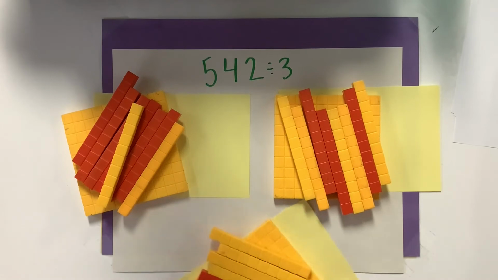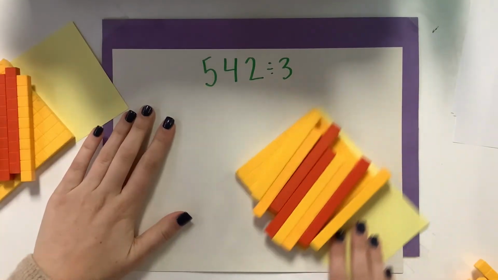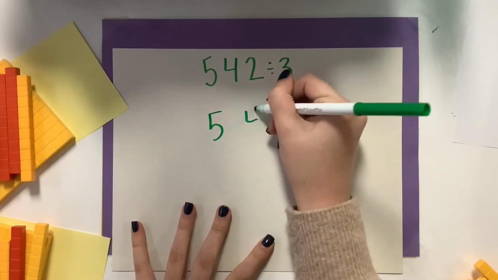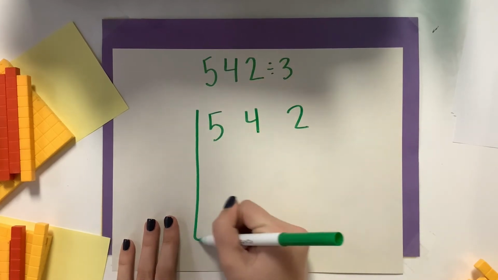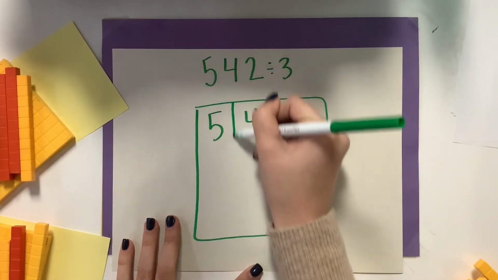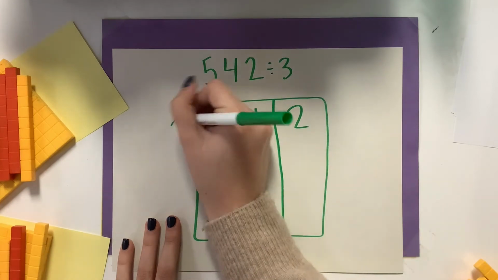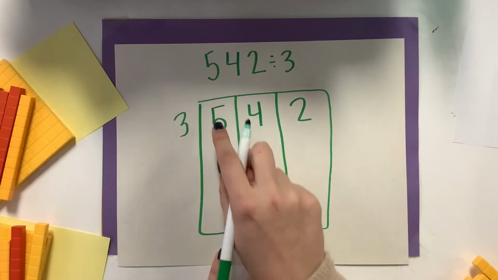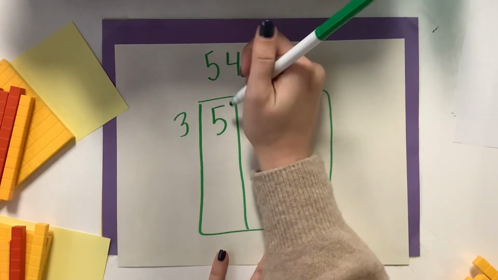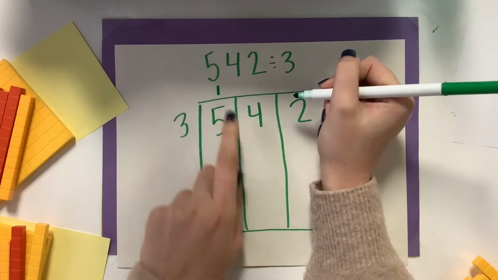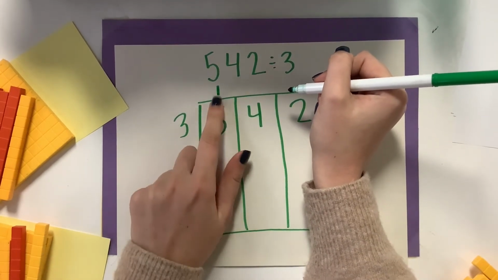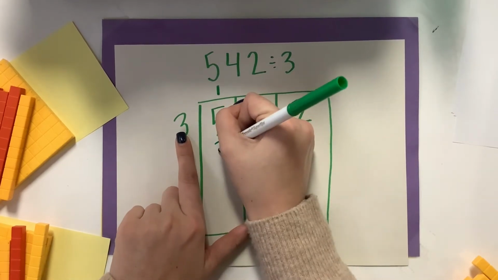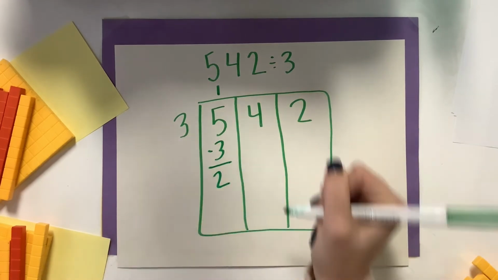So before we move on from this problem, let's look at the math that we just did. I'm going to write out 542, and I'm going to separate my places, and I'm going to divide it by 3. So we had 500s, and we had to divide them into 3. We know that each of these 3 cards could get 100. So if I put 100, notice how I'm multiplying here. If I put 100 into each of these 3 cards, 1 times 3 is 3. So we still have 2 hundreds left over.